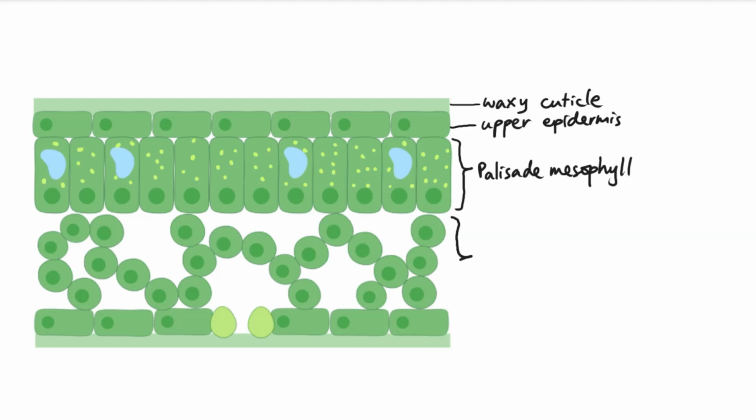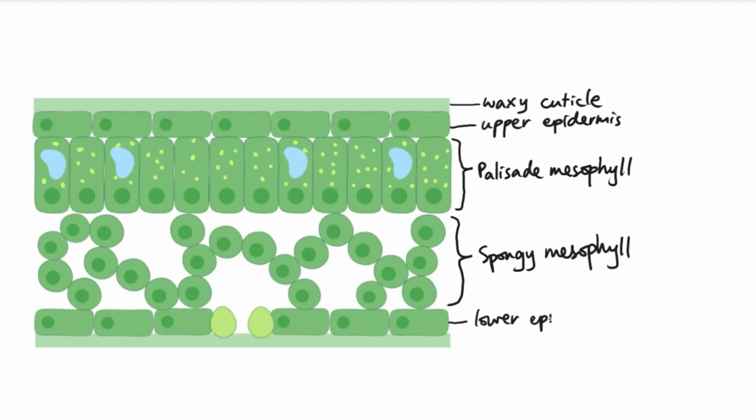The next layer down here, we also call these palisade cells, but because you can see in this picture they've got lots of air spaces, we call this the spongy mesophyll. So the spongy mesophyll cells also have some chloroplasts in them, although not drawn here. They do have some chloroplasts, so they can do some photosynthesis, but the main function for them is they've got these large air spaces, so the air can travel from outside into here through the air spaces to the palisade mesophyll tissues. Then finally, we've got the lower epidermis.